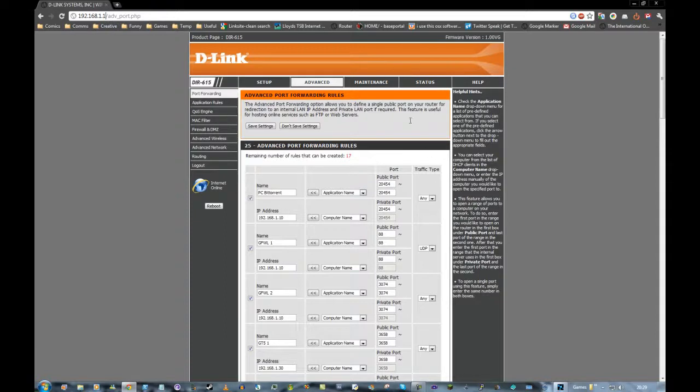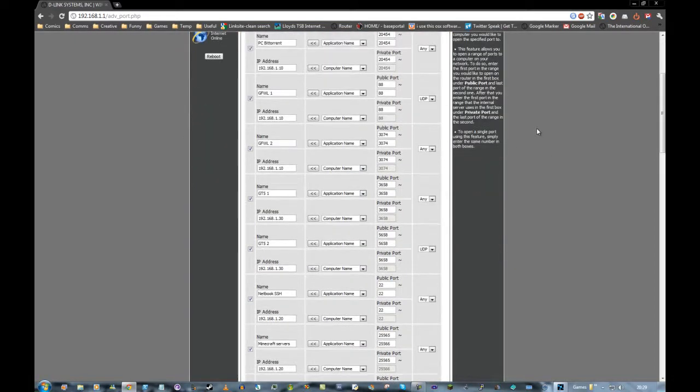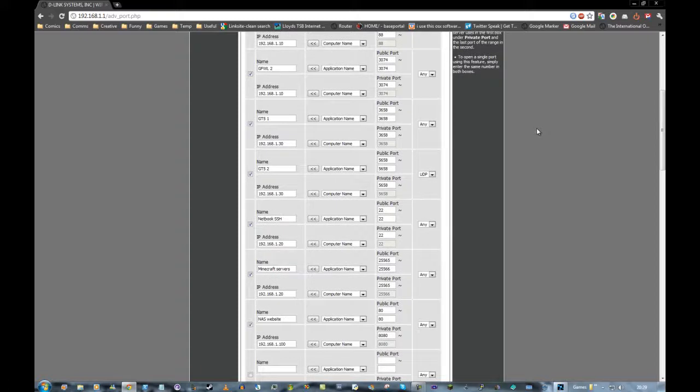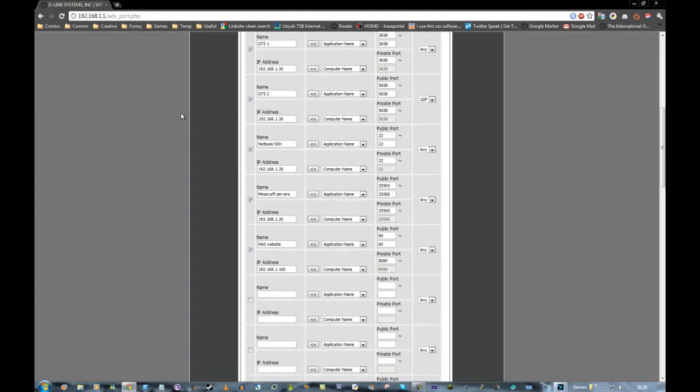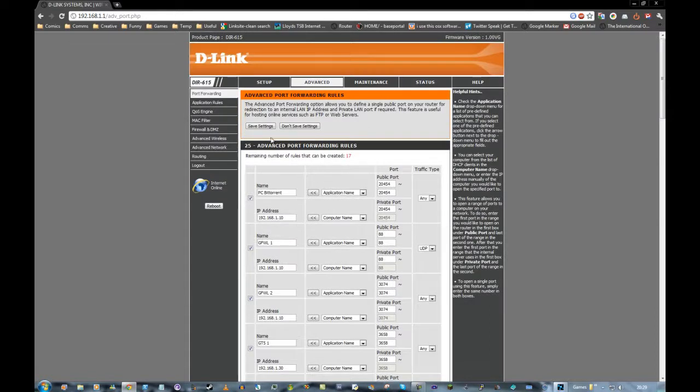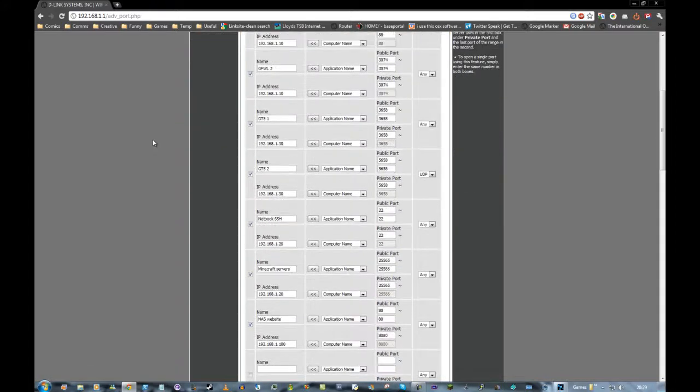And exactly what section in your router you have to go to set them up will be different. Now, if you remember before you set up an IP, when you were configuring it, you set a port. Now, the default port for Minecraft servers is 25565. And if you look here on mine, this is my advanced port forwarding section, which is what you want. It might be called something slightly different.